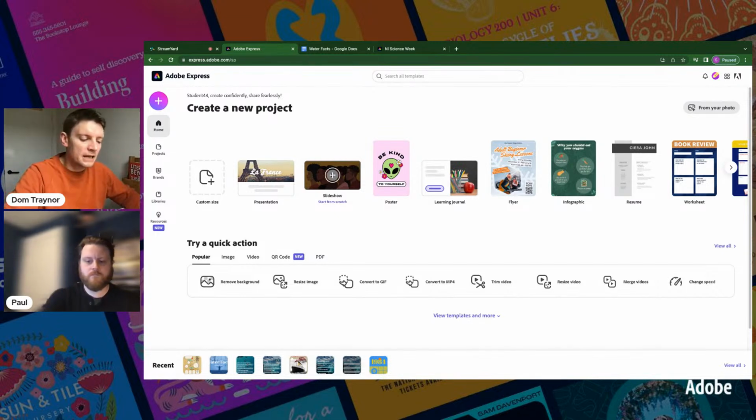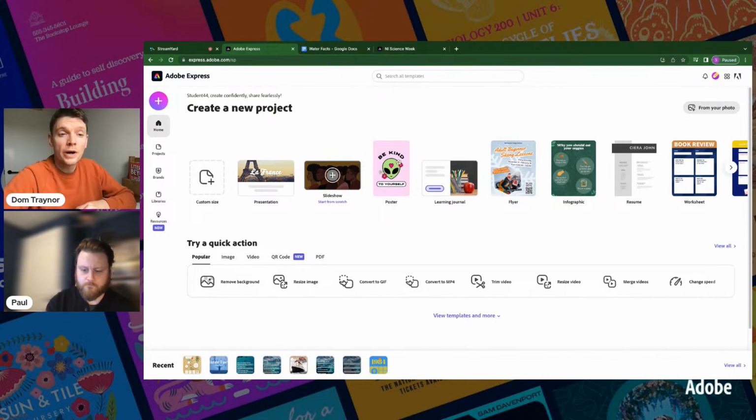The idea would be if you're using desktop, Chromebook, laptop, that kind of thing, then you can follow what I'm doing. But then Paul will also show his magic as well because he's a bit of a wizard on the iPad and he'll be showing you how to put it together. But the two things are pretty similar, would you say, Paul? Yeah, they're very similar. It's just some key differences, just mainly in the layout. That's it, guys. Yeah, for sure. Definitely with the first one, the infographic, that's probably where the biggest differences are. And again, it's just layout really and where you find things. But for the video, very, very similar.